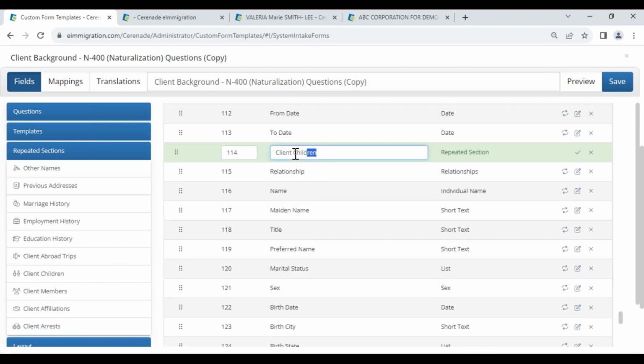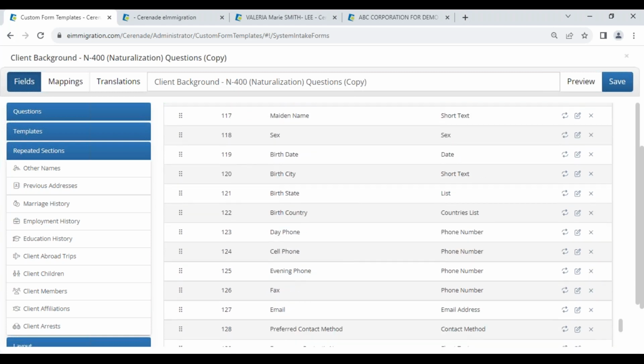And so if I'm asking for their children info, I need to know what relationship, daughter, son, stepson, the name, maybe not the title or preferred name, or like just remove, I don't care for their children's fax number. So that's the benefit of making it your own questionnaire, or even renaming the questions.